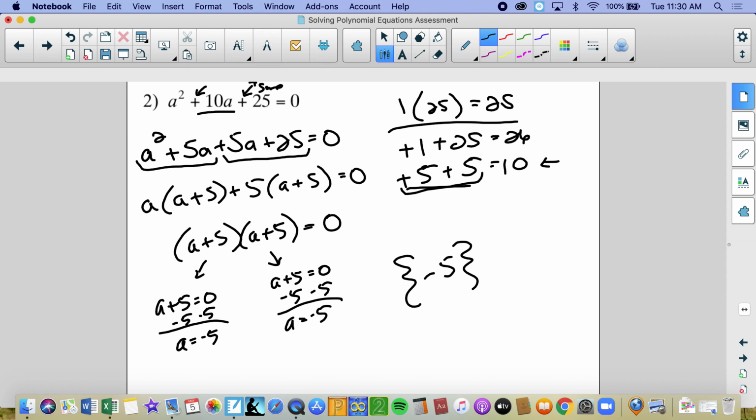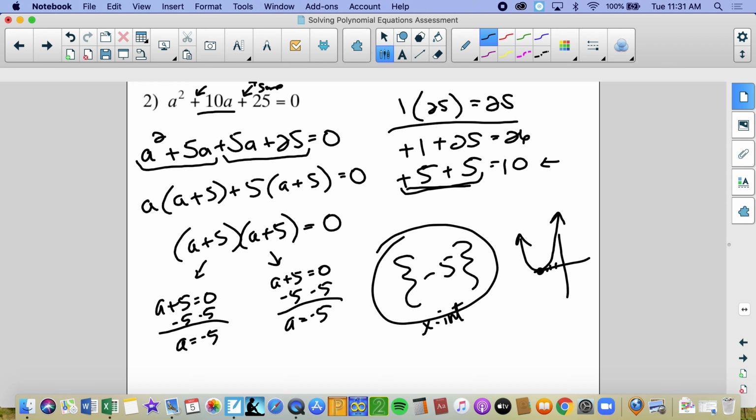And knowing that, you know that parabola, if it only has one intercept, remember these represent the x-intercepts. So this parabola is going to touch the x-axis at -5. So that's why we're finding that out. This is a point, it's a location, it's a value, it's an important value. So we'll leave this just for understanding, but this is your answer.